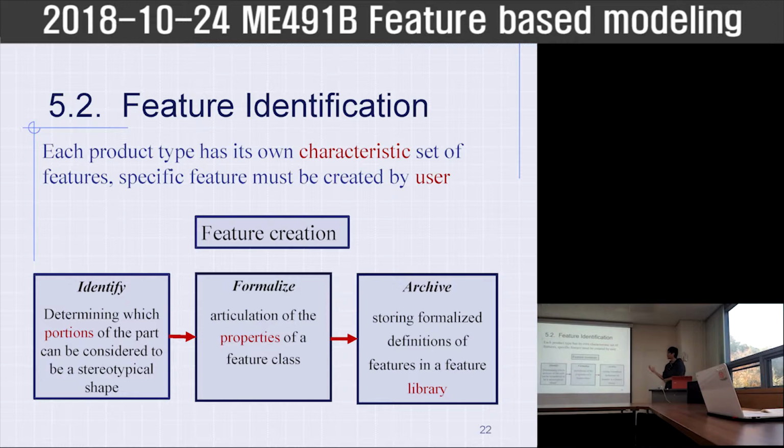And then after that, we need to formalize this specific part by defining or articulating all the properties that it needs. Once that's done, we need to store that feature for future use.